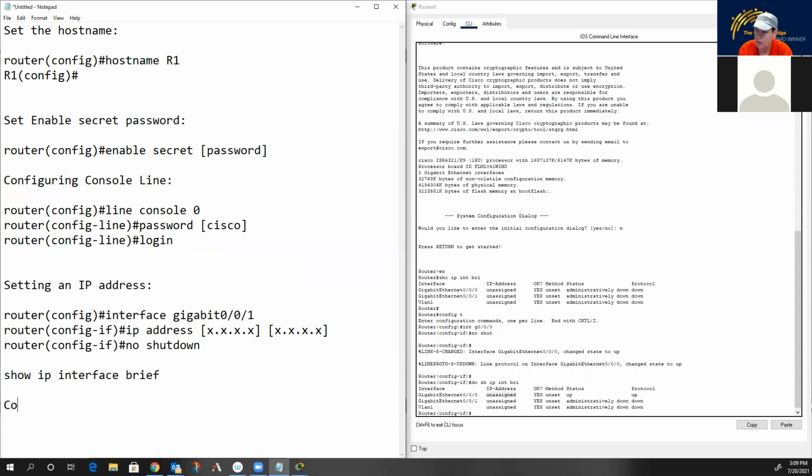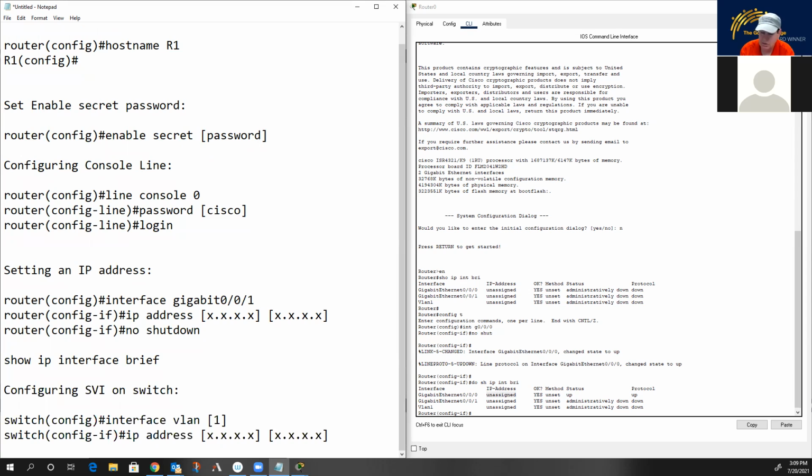I'll say configuring SVI on switch. You'll go here and you go switch, config, the interface, VLAN, and then this is actually a variable. So switch config dash if and pound. You need to do IP address, and do the exact same thing I did above. X dot X dot X dot X. So some IP address, some mask.